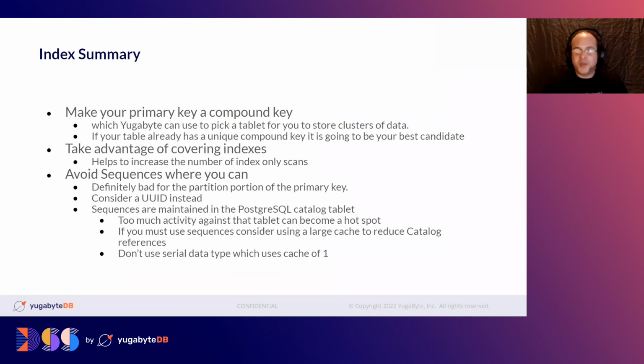Take advantage of covering indexes where they can help your reads complete in a single network crossing, and avoid sequences if you can. Consider if a UUID satisfies the requirement for uniqueness, and try to avoid having a hotspot around sequence generation, and structure your applications to use UUIDs instead.